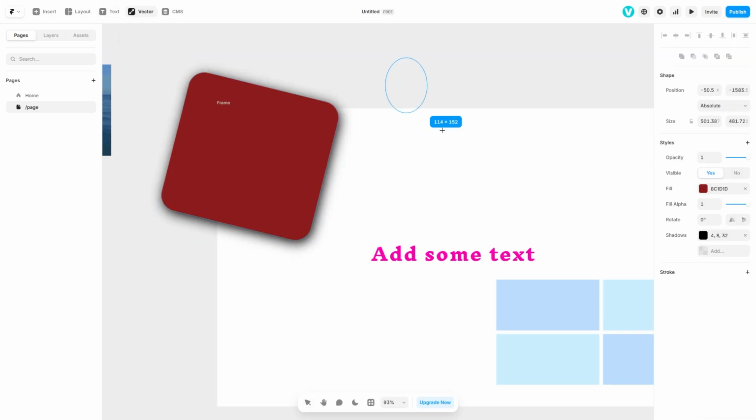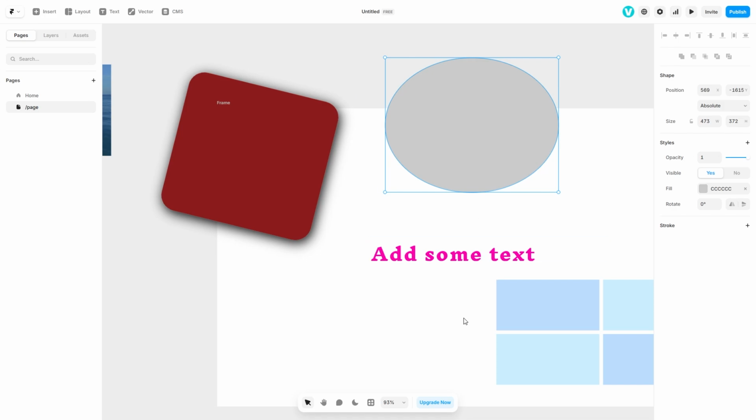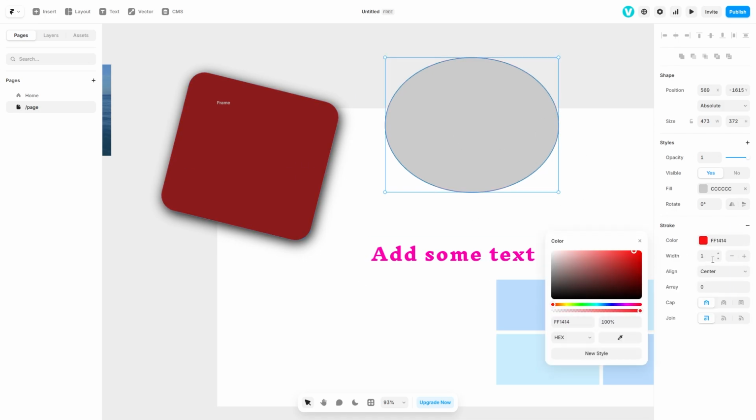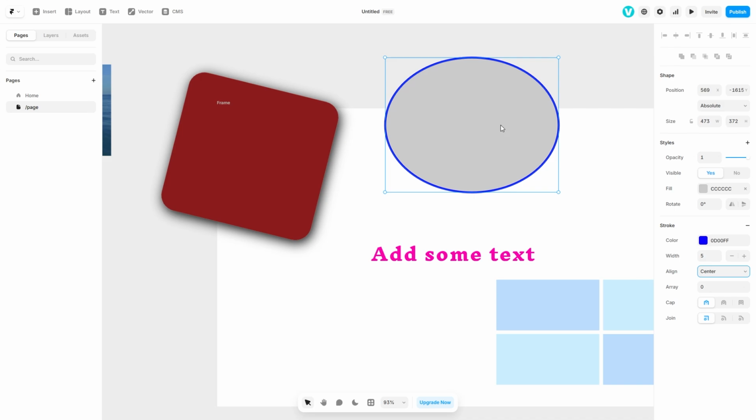Similar to the rectangle, you also have an oval. All of these things remain the same. You can also have strokes on all of these shapes, which are outer outlines. Again, you can change the colors over here. Let's just do a blue. You can add widths. You can make sure that these strokes are aligned in the center of the circle, or you can have them be aligned on the inside. You can have an array of dots over here if you would want a dotted fill.